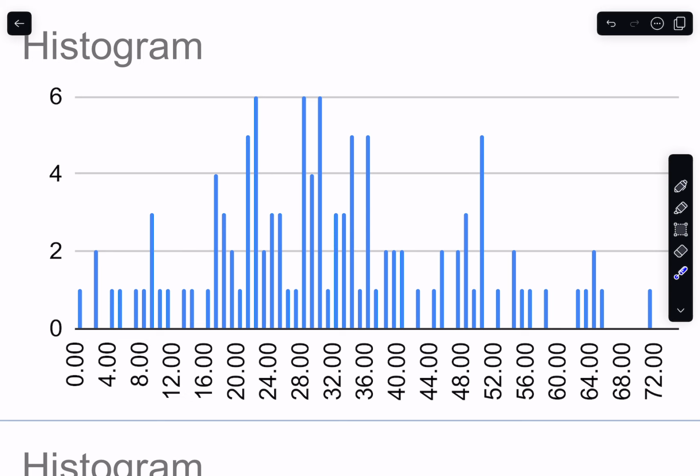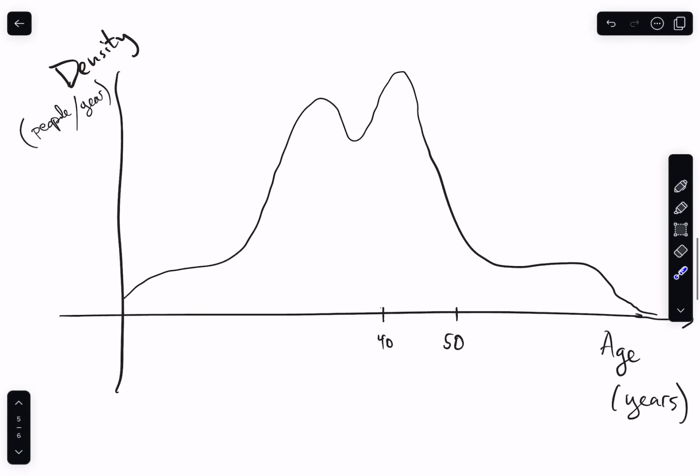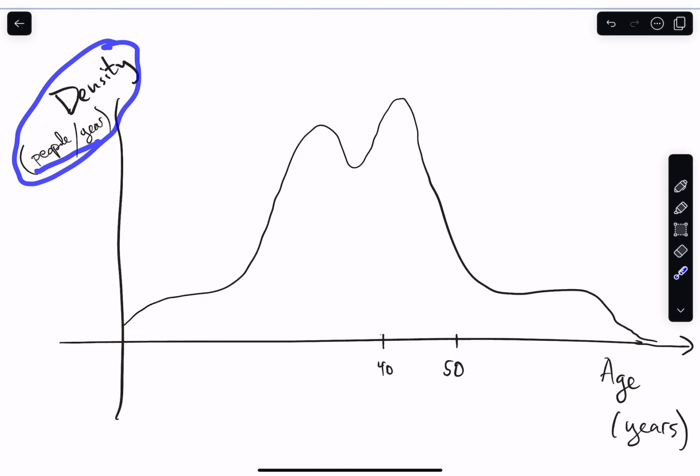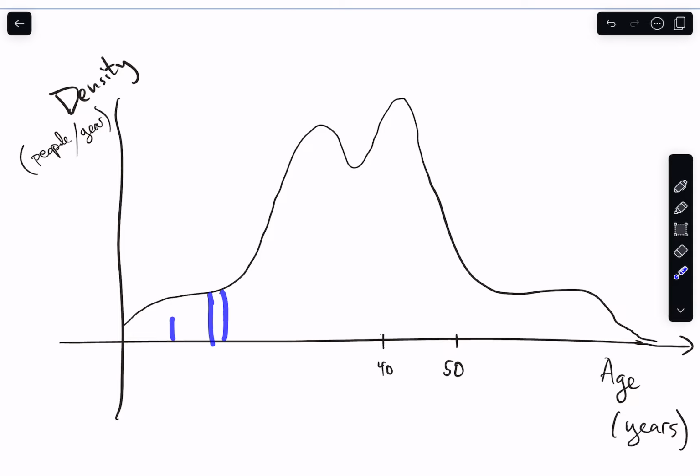Eventually, if you use smaller and smaller bins, all of your data bars would be 1 unit tall, because no two people would be in the same bin. And you just see a bunch of short vertical lines, some closer together and some farther away. An alternative way to represent this kind of data set is with an age density plot. In this case, the vertical axis is no longer measured in just people, it is measured in people per year, an age density. And you no longer have a finite number of columns, you have a continuous function.